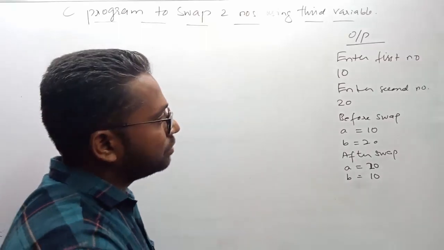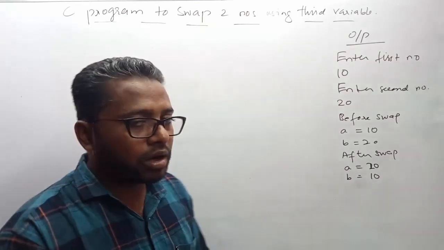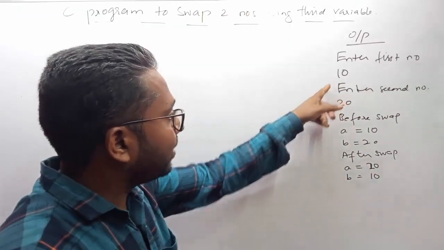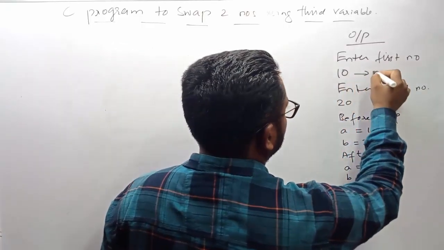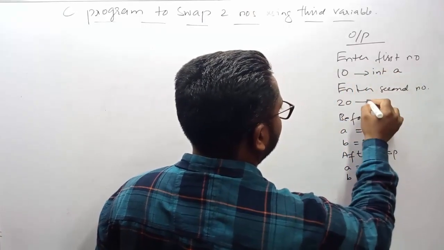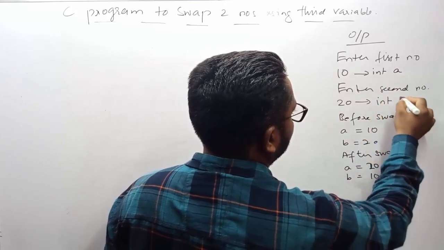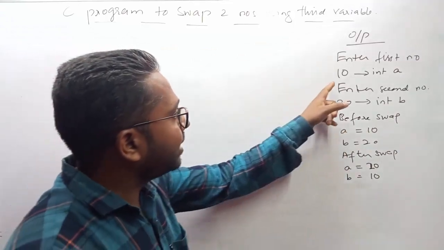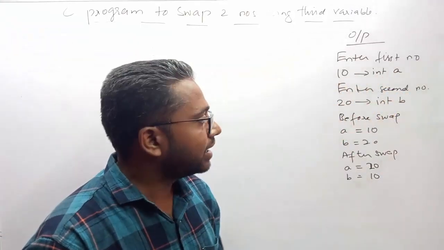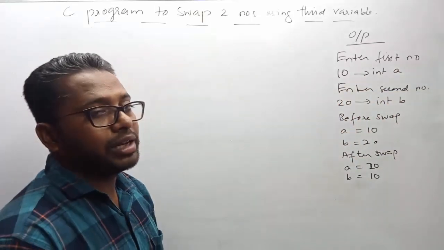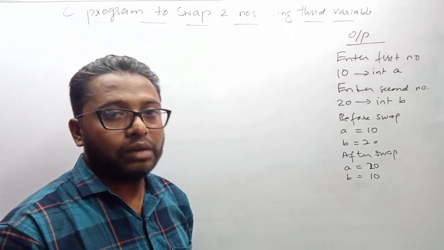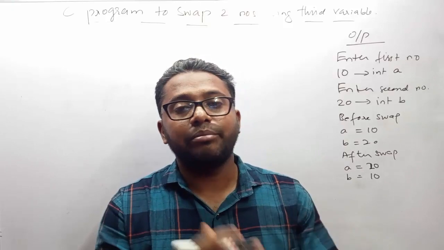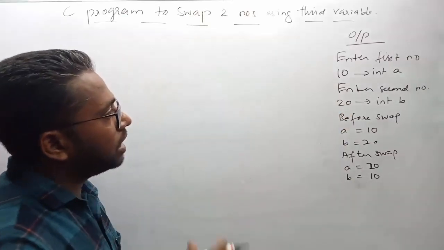So how can we write this program? Just by looking at this output, we know that this program requires us to declare two variables of type integer. Suppose this is the first variable A of type integer, and this is another variable of type integer again, which is B. The value of 10 gets stored inside A and the value of 20 will get stored inside B. Now we require one more variable, the temp variable, and we use this variable to swap the values from A to B and then B to A. So now let us start writing this program.